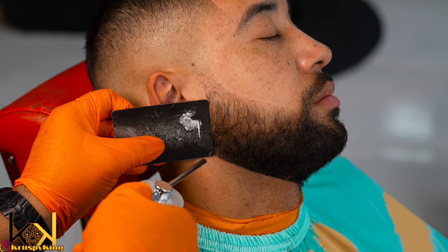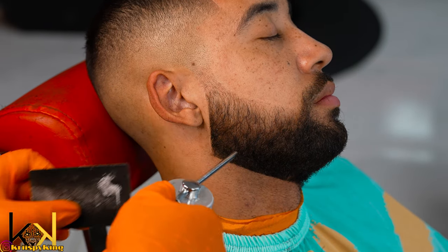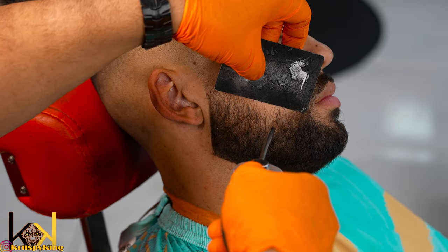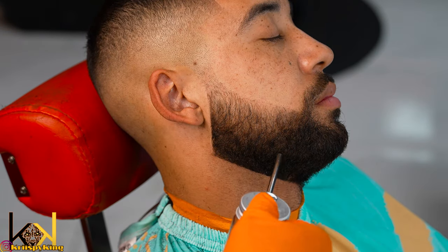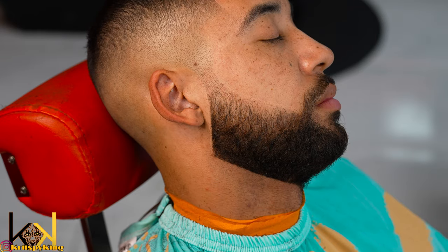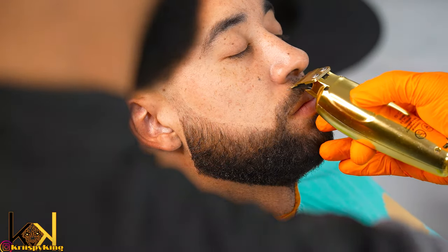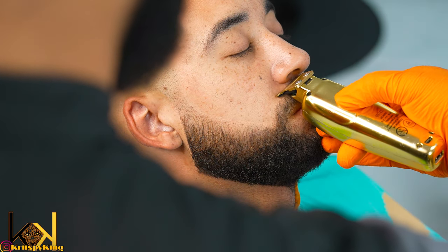Boom, you see it's darker at the bottom. So we're gonna keep that transition. Darker at the bottom, attacking nothing but the lighter spots, filling it in. Boom. Throw some hairspray so that the fibers will stick. It won't move, let that dry.